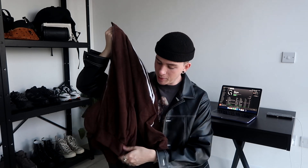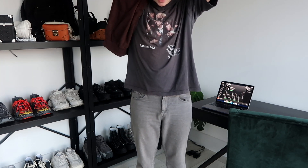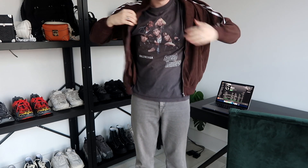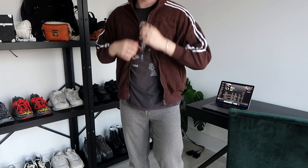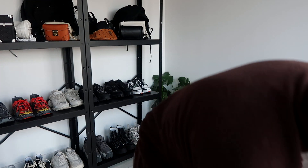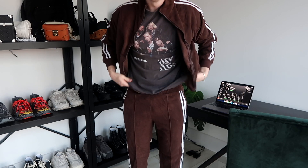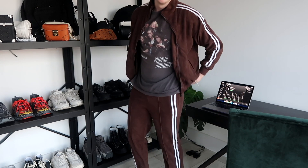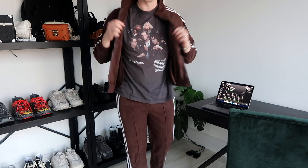Finally, this looks way too small. Like everything else has looked kind of reasonable, but this looks way too small. It is a tracksuit in a brown chocolatey colour with two stripes down the side, but it already looks tiny — it's got matching trousers as well. As suspected, the sleeves are super tight and super short. I'll try the joggers on just for fun. They're meant to be loose joggers as well, but they're just really short and quite tight on my thighs. I really wanted to like this — I just needed it super oversized, but it's just not. This is a no.